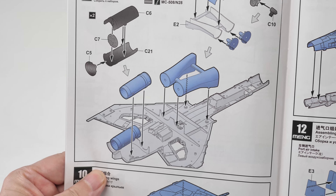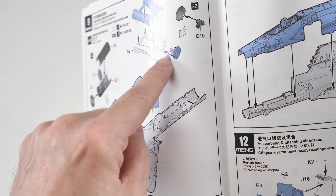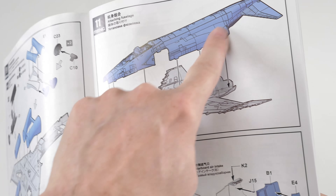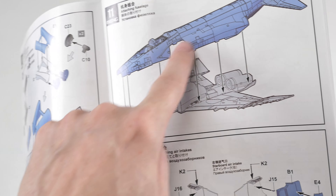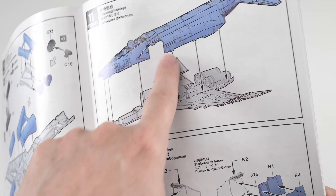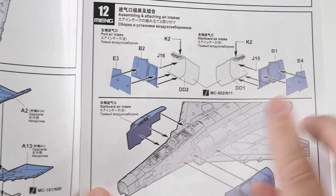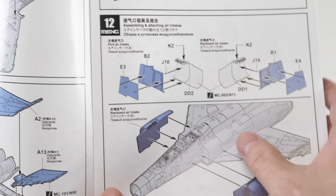It looks like we have got the full-length air inlets, which is a great feature, with the compressor faces visible here. Then unusually we're attaching the wings at this point, prior to dropping the one-piece fuselage. These Phantoms have a couple of assembly approaches — Academy did it this way, while the other way is the typical two halves that glue together. The beauty of this approach is you don't need to deal with the seam on the dorsal part of the fuselage. A critical part is getting these air intakes fitted — hopefully the fit is all nice here.